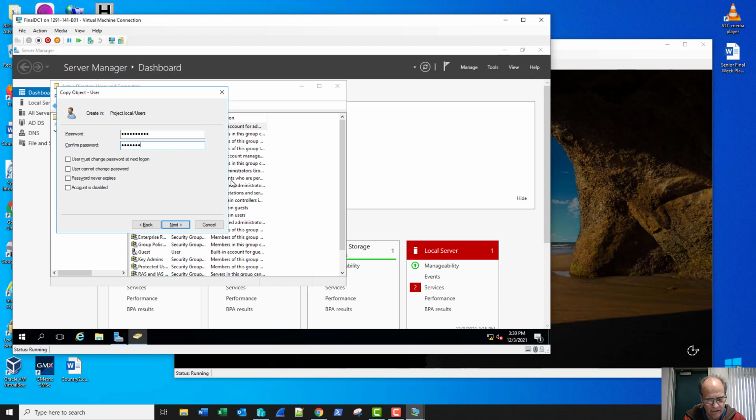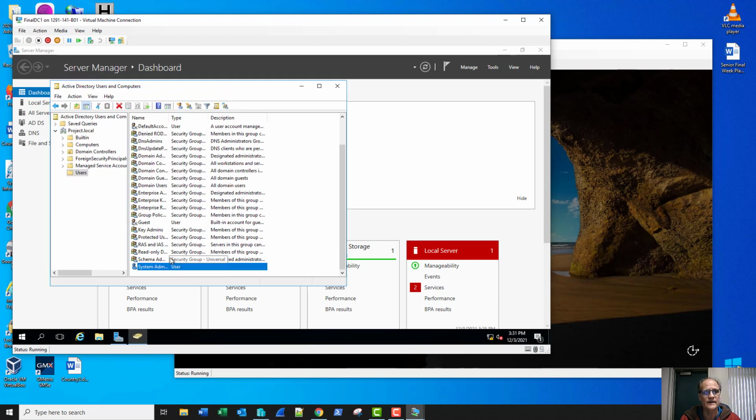We're going to use the same password that we use in our test environment. Here again, if this is production, you want a complex, long password. Remember, complexity defeats the human element, length defeats the computer. Length is stronger than complexity. And since this is only going to be up for a short term, I'm going to say password expires. Just maybe as if this was going to be a service account that I was going to create to run a service, and then I was going to deny the ability for it to be locally logged on. Finish. Okay, there's my system administrator.